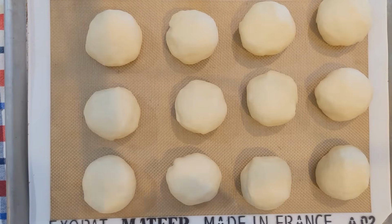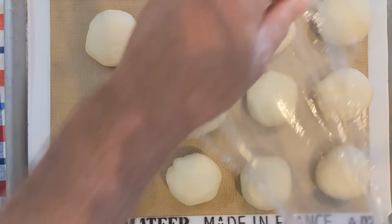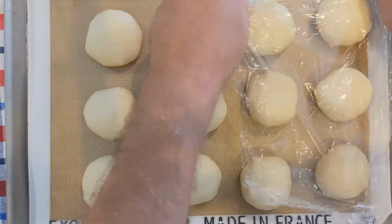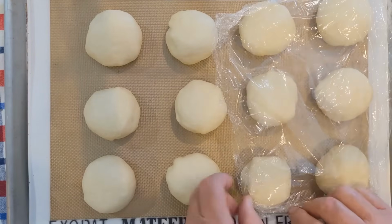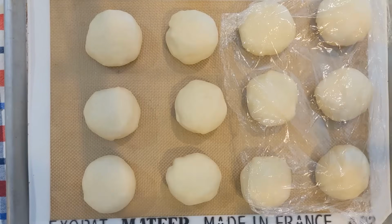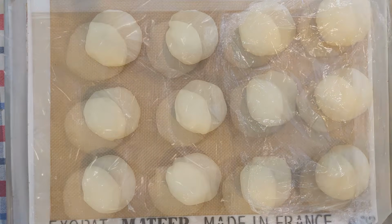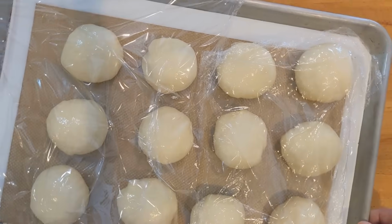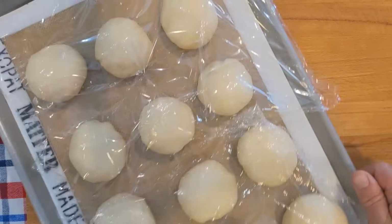All right, we have our balls made, and now we're just going to cover these with plastic wrap and let them rest for 10 minutes. So they've had a chance to rest. Let's start doing the final shaping.